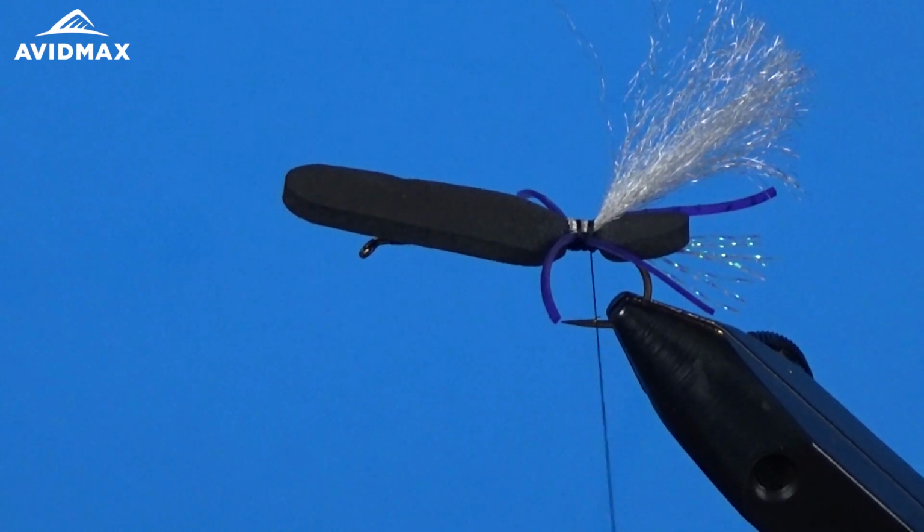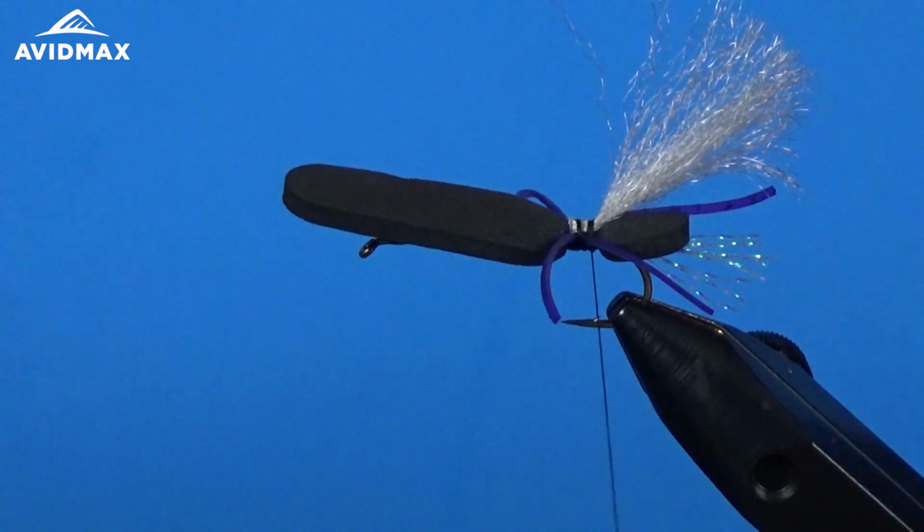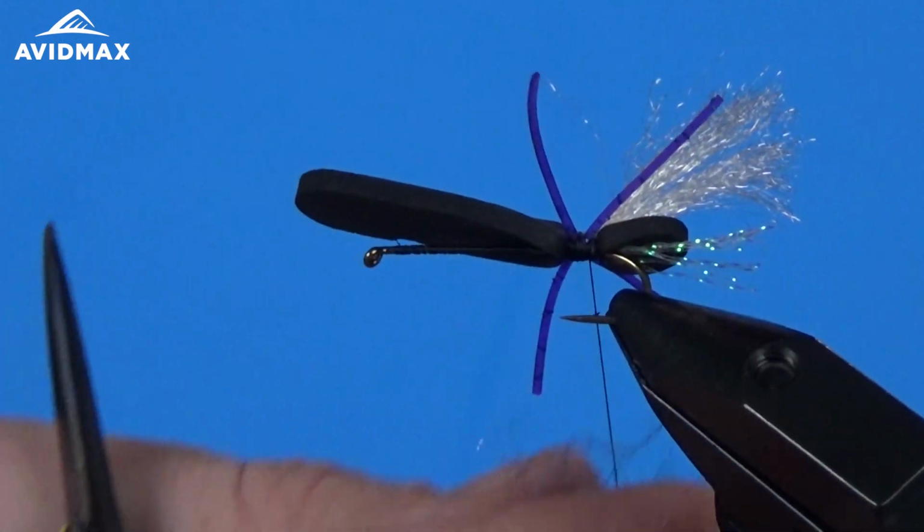There's a little bit of low-tack wax on this ultraviolet dun color, the UV dun.